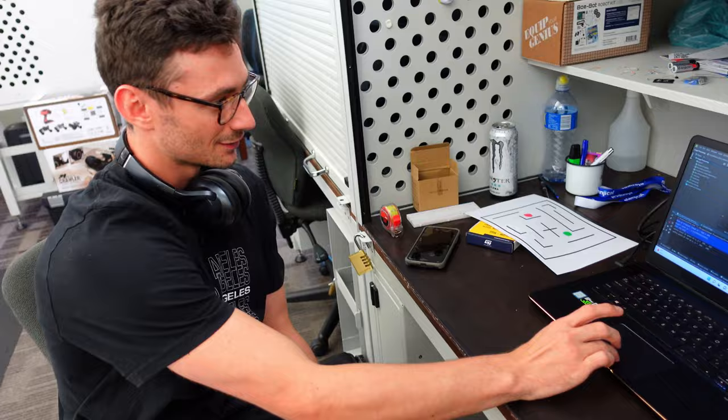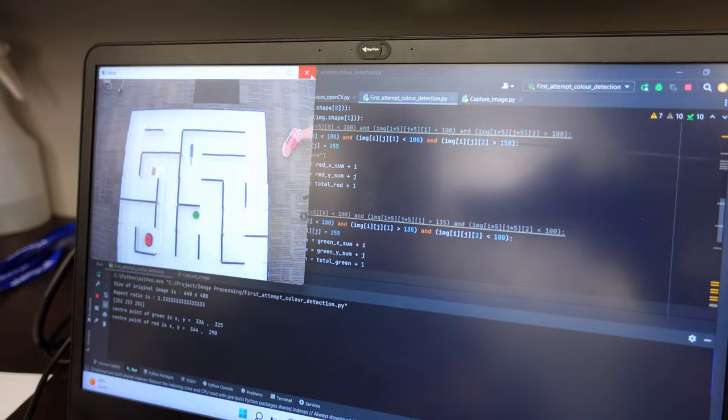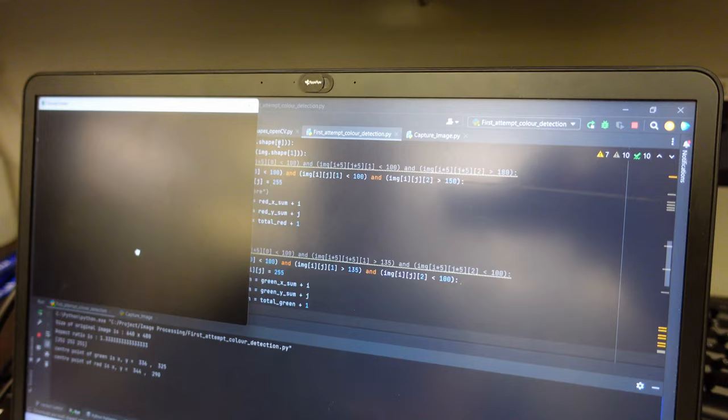If I run my code, you can now see a green ball over there, a red thing over there. And that's going to be on top of your ghost and your Pac-Man? Yes, exactly. So you can see the red is identified. Ignore Mika's shoe over there. And you can see the green stress ball with the correct center points of each one being displayed. And that's what I'm going to need for my tracking. That's what I'm talking about.